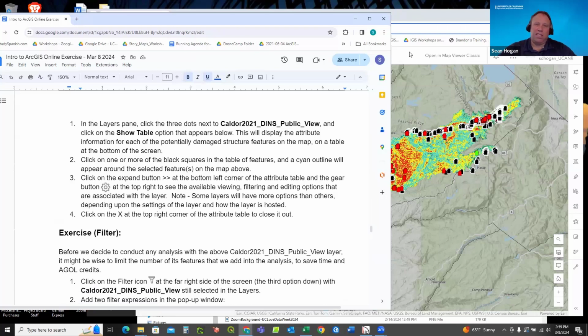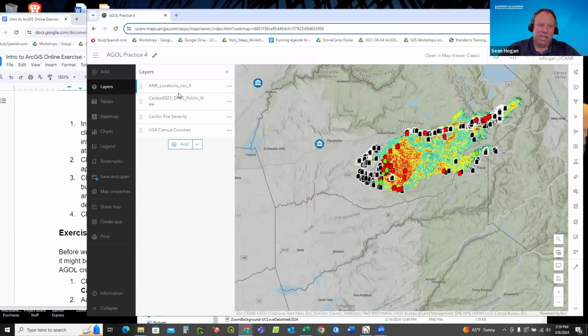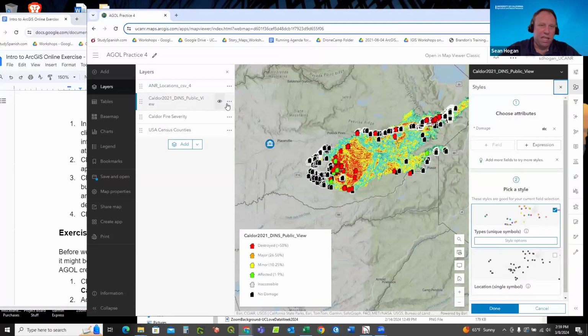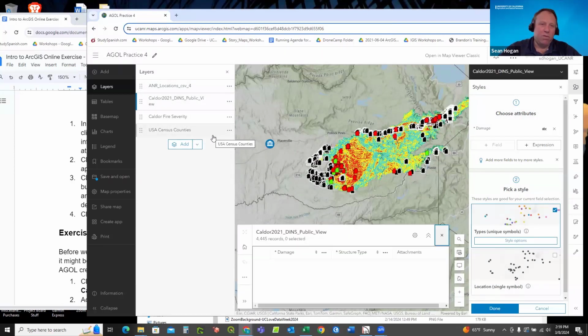I rearranged this in order because it was more intuitive to go to this DINS layer. I click on the damage assessment, and then click the three dots and show the table. And the table will show up all across the bottom.